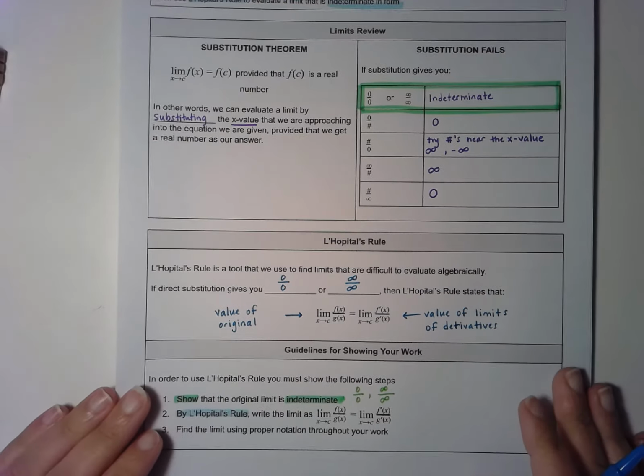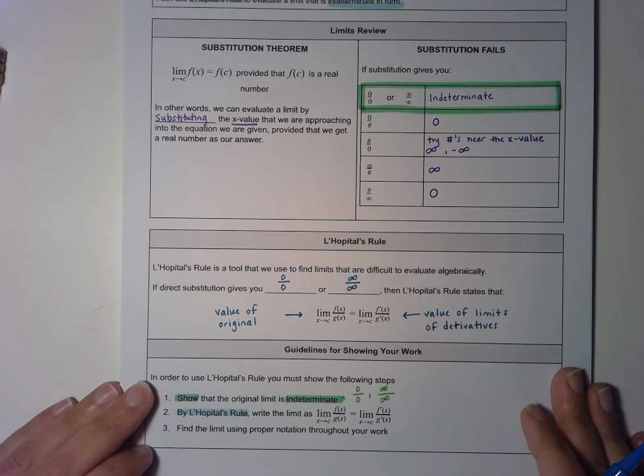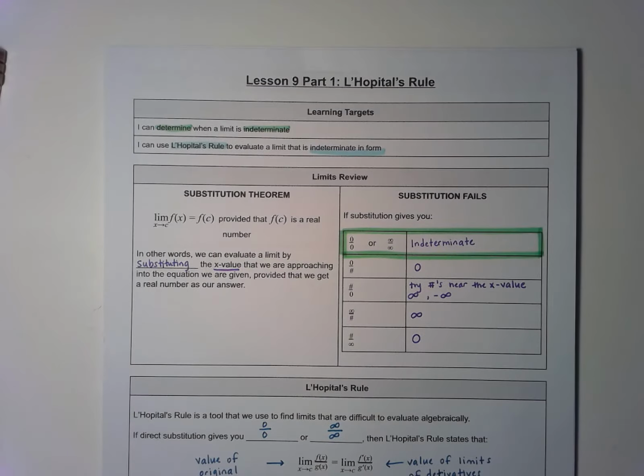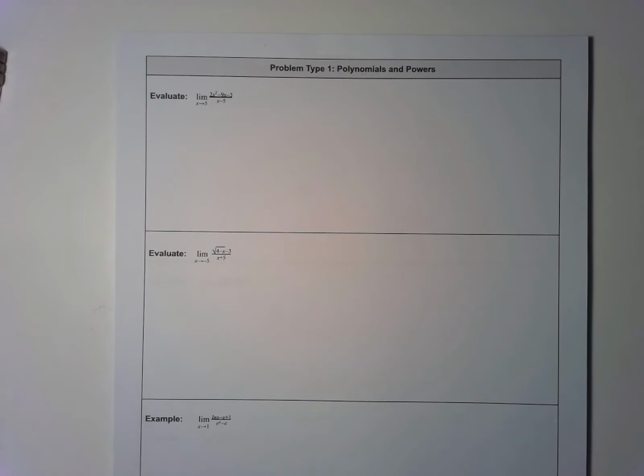Let's go through a few examples here so you can see. This is actually what I think a very helpful solution for some of those indeterminate limits that we weren't able to do before. So problem number one is polynomials and powers. We're going to do 3 of these examples where we're going to do polynomials and different power functions and show how we can use L'Hopital's rule. So the first step of L'Hopital's rule is try direct substitution, just like we did in Unit 1, and show that we get either 0 over 0 or infinity over infinity.